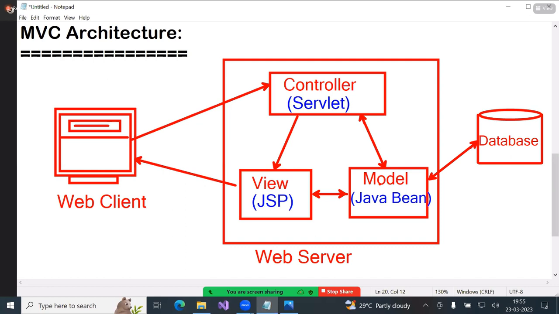If you learn at least one MVC program, with this knowledge you can design an MVC framework of that type. MVC frameworks are ready-made programs that you will learn further. Here I am going to explain how to combine JSP, Servlet, and Java Bean, and then you will understand how to make an MVC program. With this knowledge, frameworks become easy. Okay, write this diagram: MVC architecture.